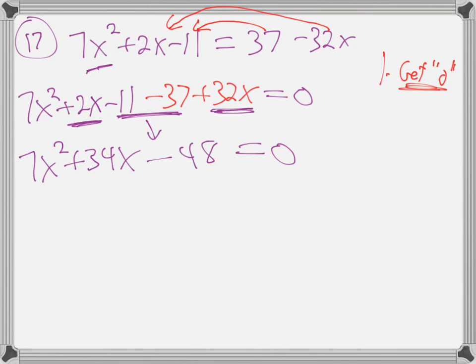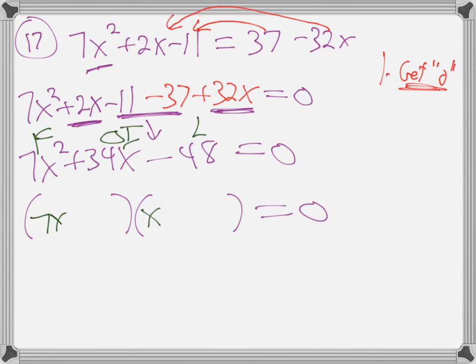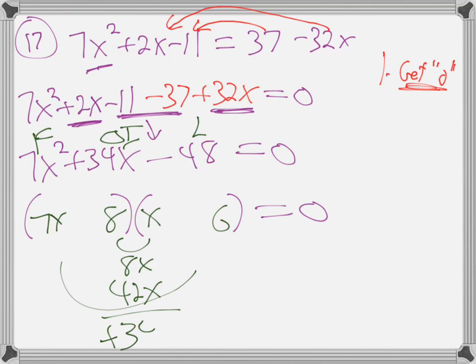And then now, this is FOIL. We're going to do FOIL on that. So do the FOIL thing. What's going on with my pen? Oh. Okay, so do the FOIL thing there. So the parentheses, FOIL, front times front. Last times last, what was it? 8 and 6. The 2 inner is 8x. The 2 outers, 4. They got to make the middle plus 34. Sign in the middle, sign in the bigger. So that's there, that's plus.